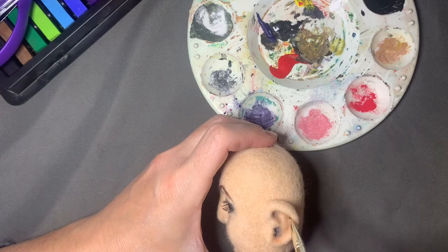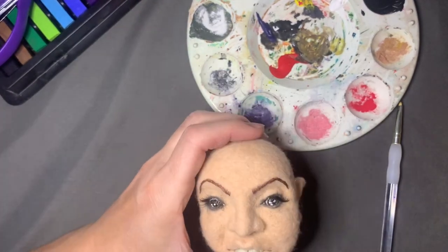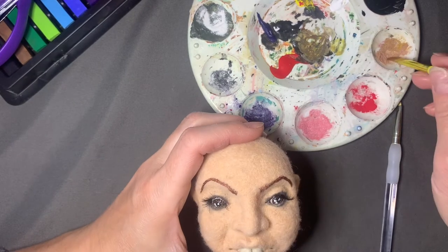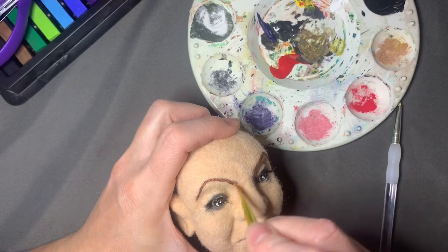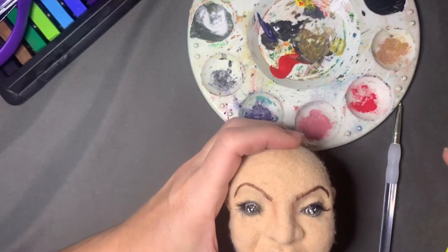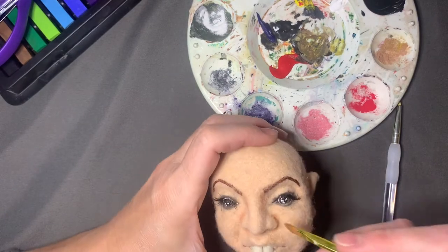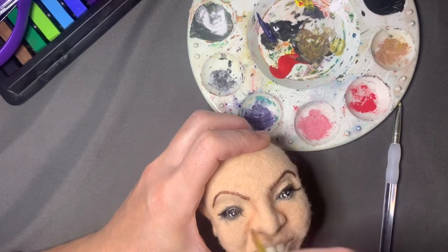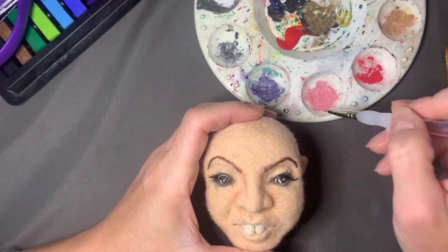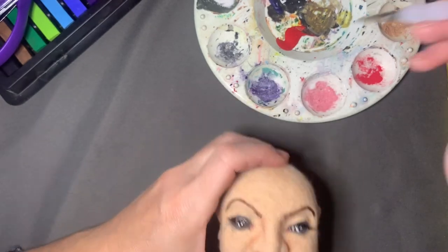I'm a little bit off screen there but I'll move up in just a minute. Leave me a comment and let me know what you're working on. Here I'm going down and contouring the nose — the shading makes it look a little thinner. I don't really do this kind of thing myself, so I just wanted to show you the chalk and the ease of putting it on. I looked at a picture and tried to emulate what I saw.